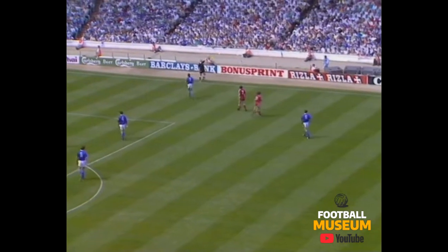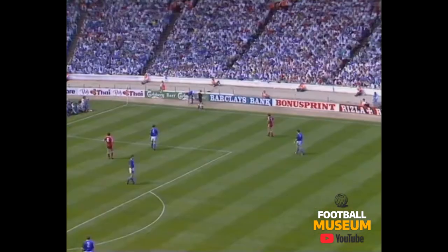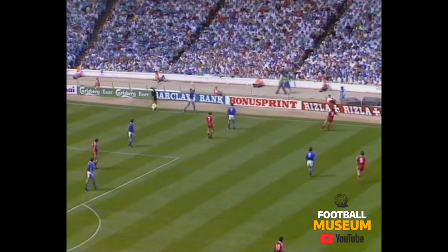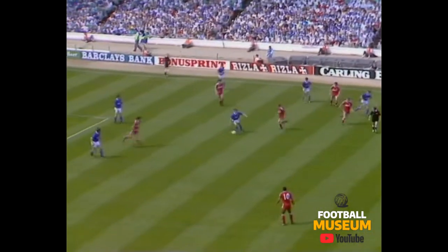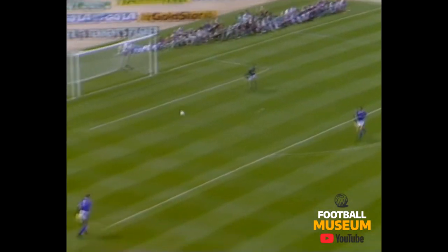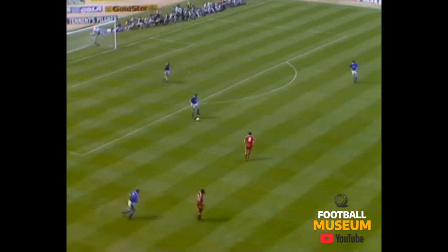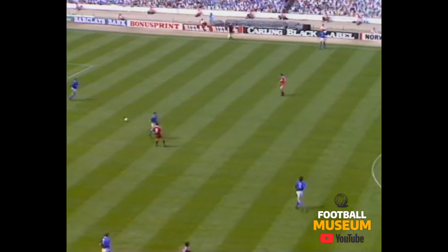Liverpool do seem to feel they can get behind the Everton back four in the centre there, Trevor. Everton's defensive tactics are always to play very flat along the back four, and they do rely on Kevin Ratcliffe, his speed to sort of recover in case the offside trap breaks down. But since coming back from the injury sort of halfway through the season, he's not quite had that electric pace, I think, that he used to have, and on that occasion when Steve McMahon broke for the goal, he wasn't able to get across, and it does leave them open to that long through ball.